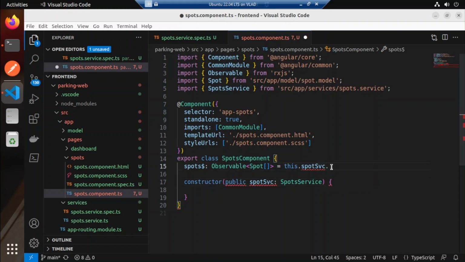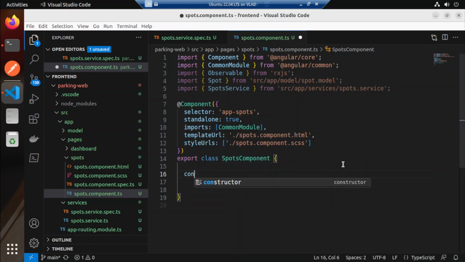Spot service dot, why can't it find it? What is going on? Okay, let's go back. Let's delete this one first, and then let's put a constructor.